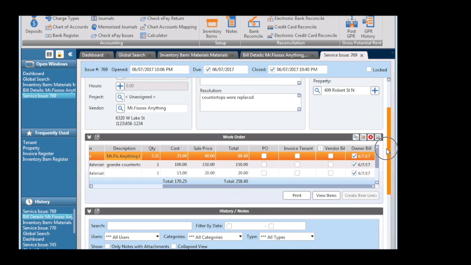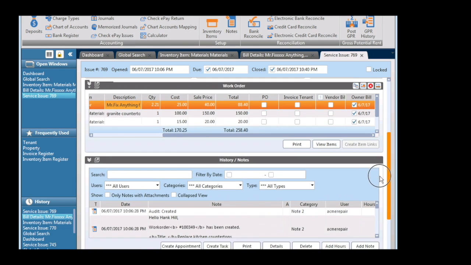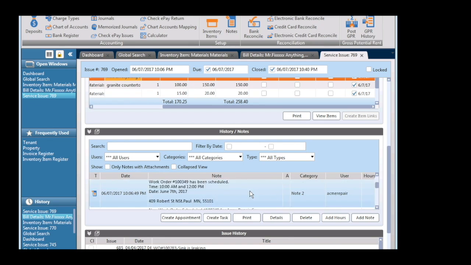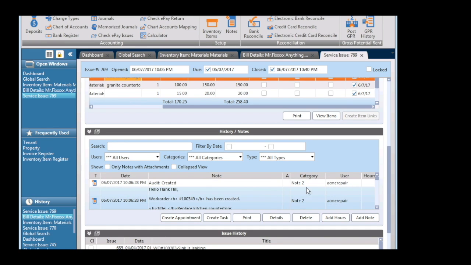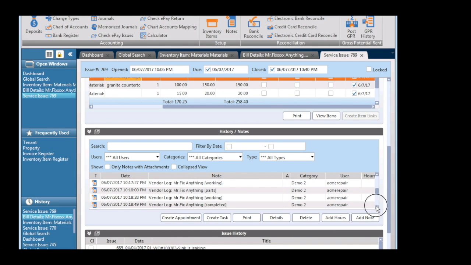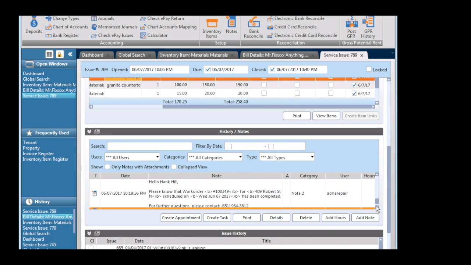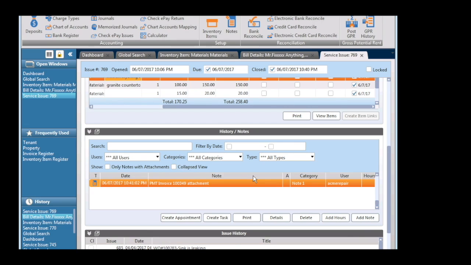At the bottom, you will find all the contact information about this work order, including the emails that were sent out, the statuses of the vendor, and then at the very bottom of the page, you will see attached is our invoice.